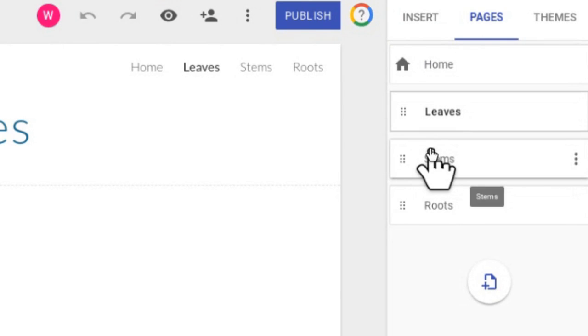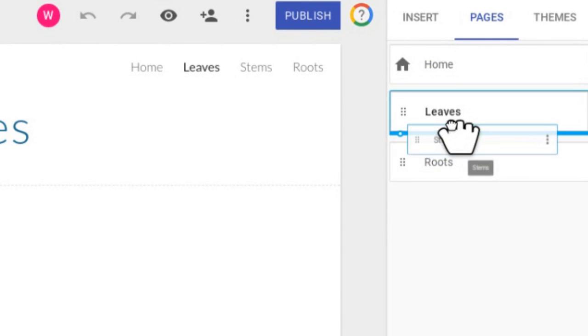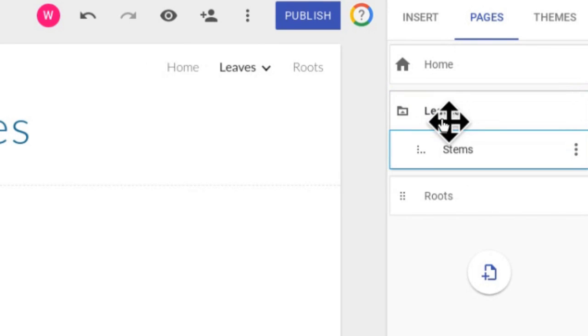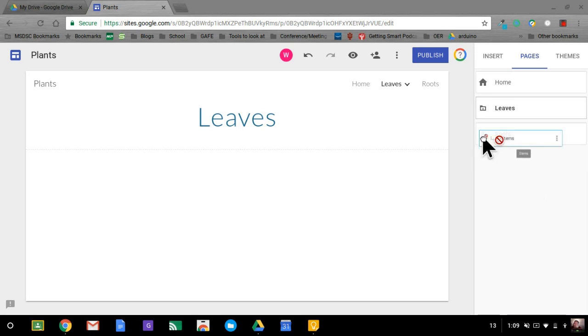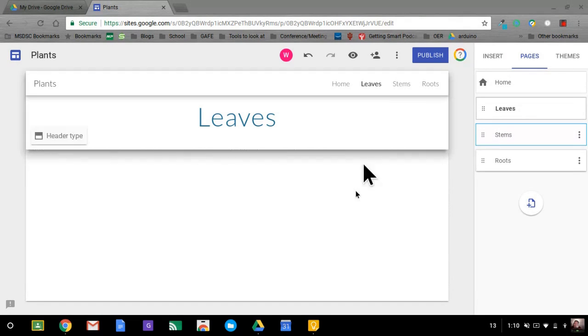If for some reason you need subpages of any sort, you can always take a page and put it underneath an existing page. It will then cause an overall category. To take it out from underneath that page, it is no longer a subpage, but a standalone page. I can then reroute it like so. If I change the order of these items, it changes the order in the navigation as well.